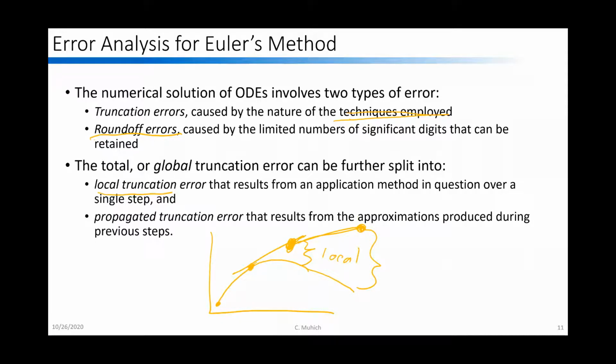This is going to have cumulative effects as I go from step to step. So the error associated with here is going to propagate through my system, so that by the time I'm at the end, all these local errors have added up. They don't necessarily add up linearly, right? The error grows from step to step because every time I'm off, I can be off by more and more. So the propagated truncation error is the error that results from all the error that came from previous steps.